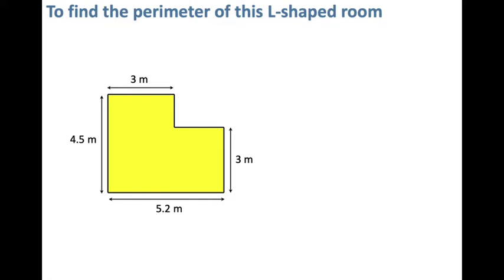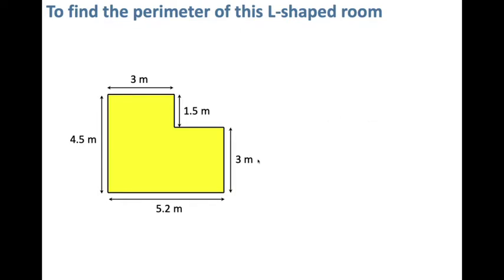Continuing with composite shapes, which are shapes or figures that are made up of more than one shape. So if you were to find a perimeter, you will be given some sides, and what is missing will be this side and that side. Then what do you do? Can you calculate the perimeter even though there are sides missing?